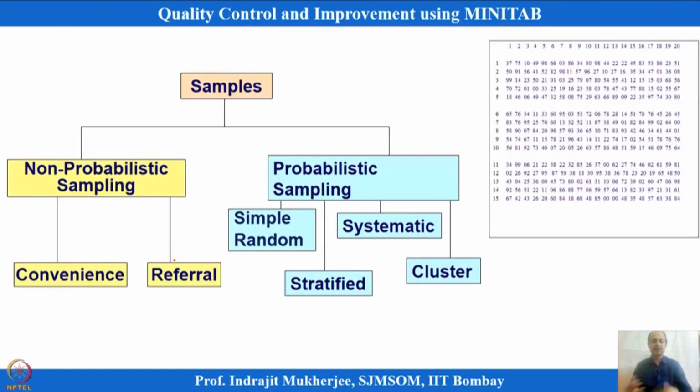So, how many ways can we do sampling? There are different ways of doing sampling. When you pick apples from a tree, and you have a huge target population, how do you select from there? There are probabilistic ways, and there are non-probabilistic sampling methods also, which do not follow basic randomness, like convenience sampling. Two I have shown over here, convenience sampling and referral sampling.